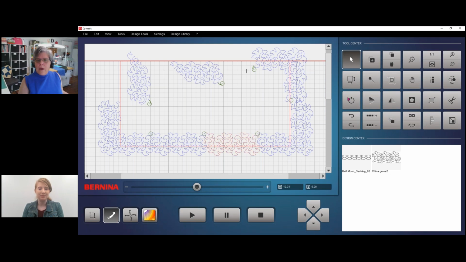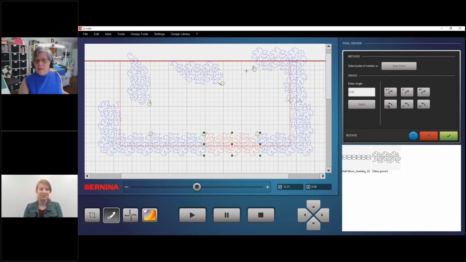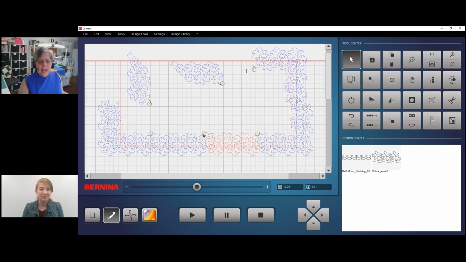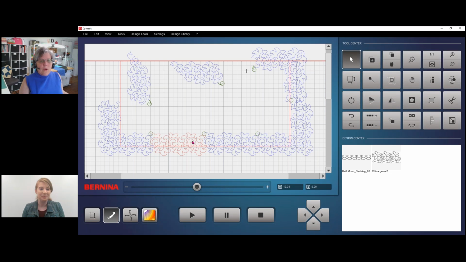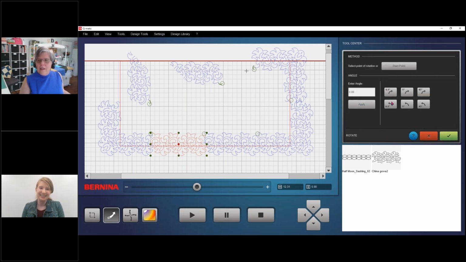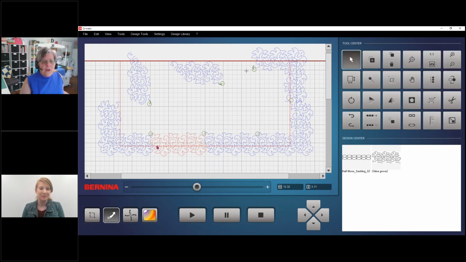So I'm going to select that one. I'm going to rotate it just a little bit. See it moving? See the gap right there? Then I'm going to take this one, I'm going to reverse sew it. And then I'm going to go here and I'm going to make it rise up maybe to meet that one. Oh, I went the wrong way. So you just rotate it around till it meets it. And I don't know if you can see that right there, but now it's there.